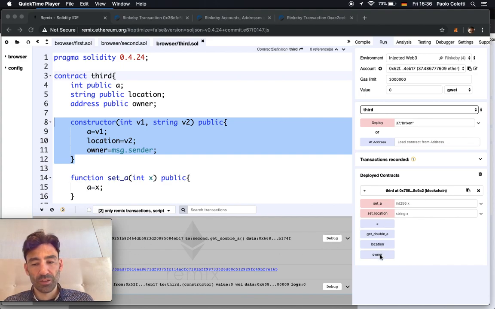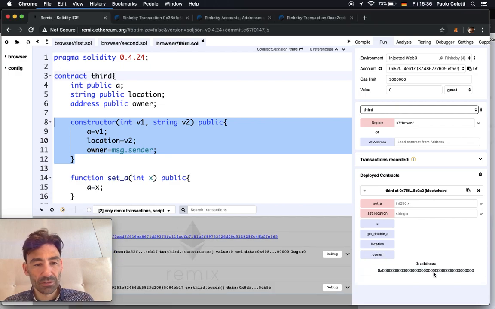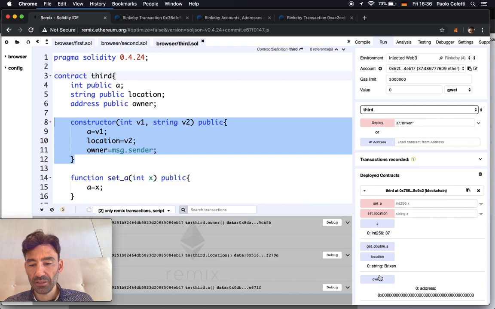Let's see owner, just for my curiosity, it's a call. Oh my god, there is a mistake. Location Brixen, A 37, and why owner? Ah, okay, it was not really confirmed, so now owner I can get, this is my address, 52F9. It will be used later, for example, I can say that the value of location can be changed only if the person making the request is address 52F9. So it's a way to remember who's the owner, which cannot be changed anymore. Can you see we don't have a set owner? It's fixed, so it's the owner of the account.